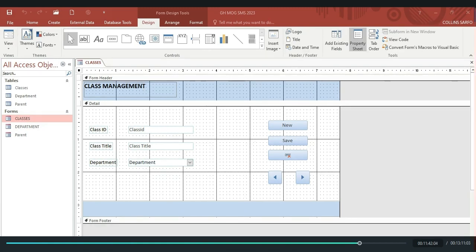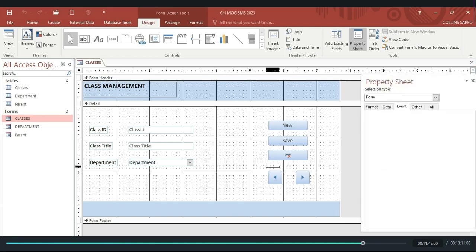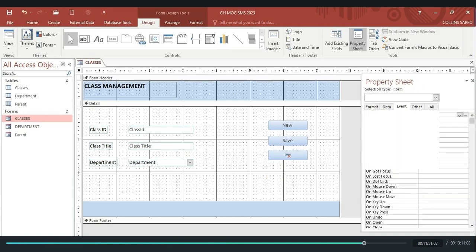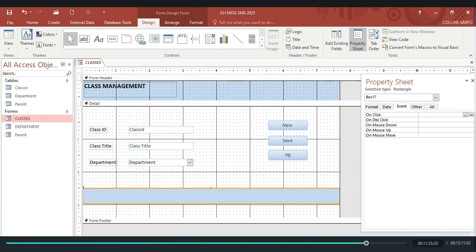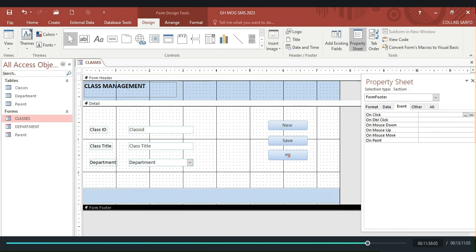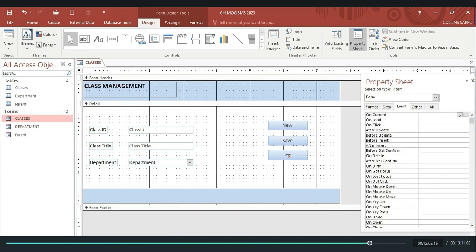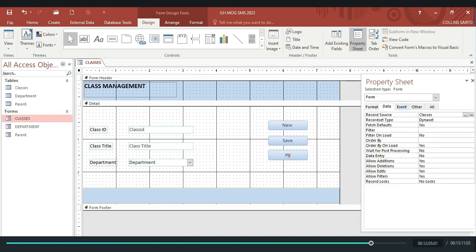You are not going to use this button, the back and the forward button, the arrow keys. You're not going to use it for anything. So the best thing you can do is just remove it from there. Okay, here. So make it to be a pop-up. Then what are you going to do? Just click over here, you go to that is called pop-up, yes. Okay, Control S to save. All right, so we are done with the classes form.